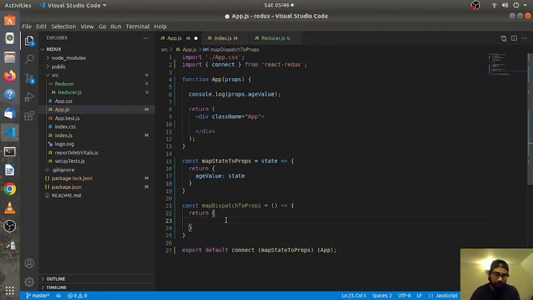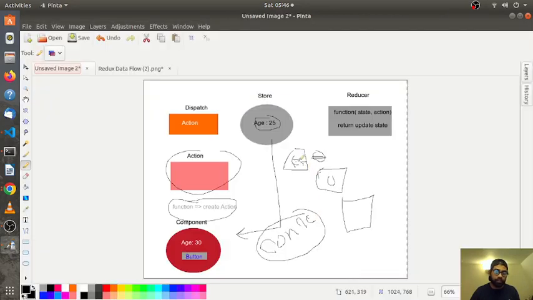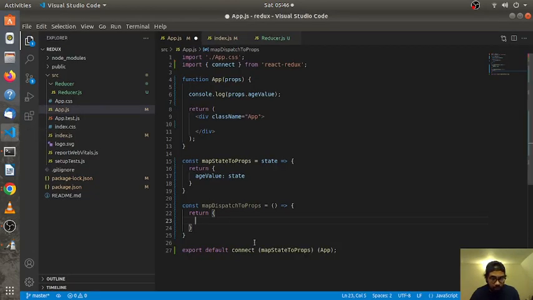So let's say in our React application, we want to update the state from the child component. So we have to pass a function from the main component as a props to our component. The same idea goes here. Whenever we want to send some action, we have to call a method, so for that we have to give a props first.